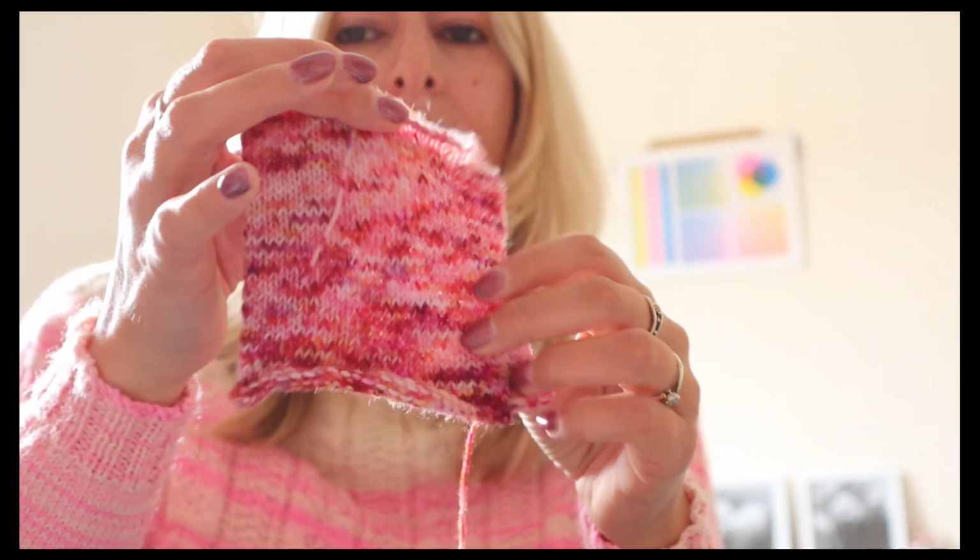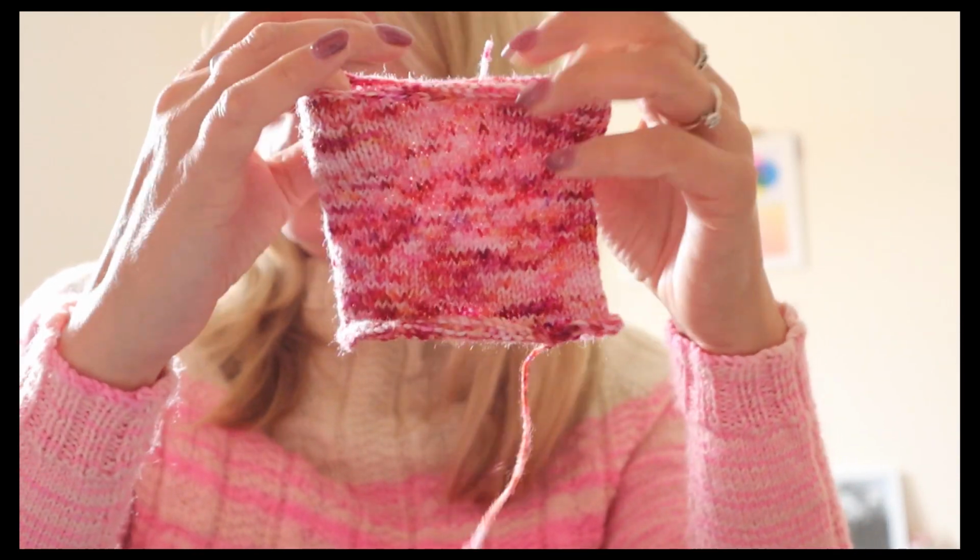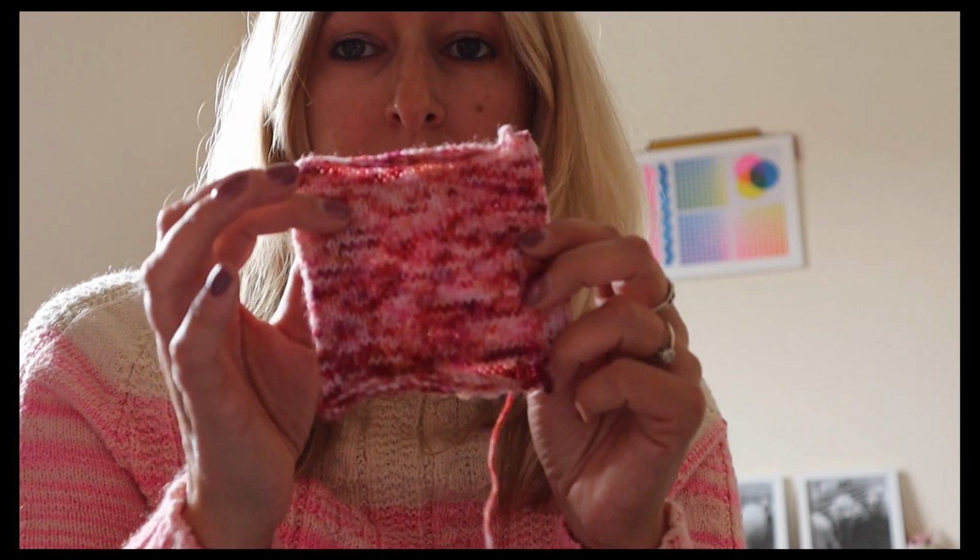So I've done my workings out for the toe part, and also the increase into the main part of the foot where I then knit it to the heel. What I'm doing is I'm going to knit them from the toe up, I've decided, and I've worked out my tension square and everything like that. I've knitted in the round, knitting on 2.75mm needles, and my tension square measures 28 stitches and 38 rows over 10 centimetres.